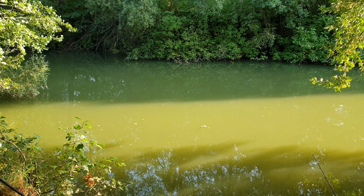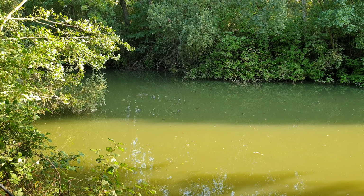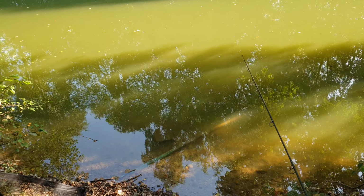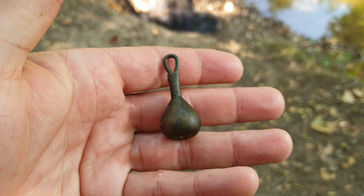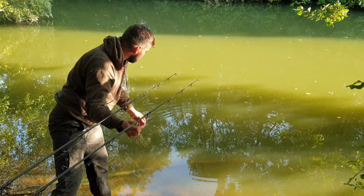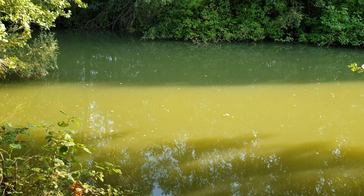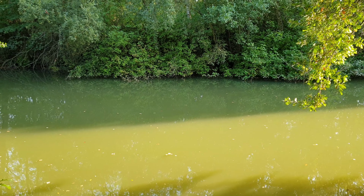Stick with the plastics for now, because there's nothing worse than reeling in and having no bait, because I've started seeing fish moving up and down the margins. The ghost is giving away. He stands out like a sore thumb, he does. Changed over to back leads as well, so I've put back leads on these rods just to get a better line lay here, a bit more indication if anything's going on. And if I have a fish, it's easier to play it over the lines. So yeah, let's get the second rod out and we're back to fishing.